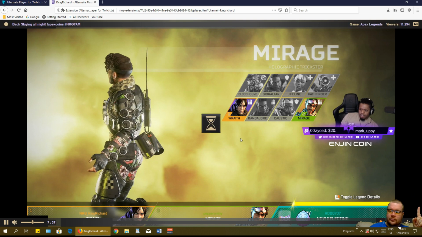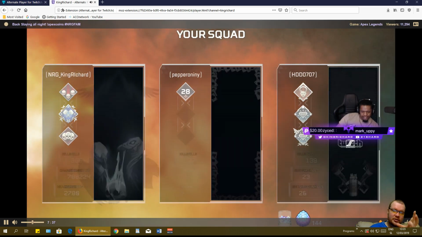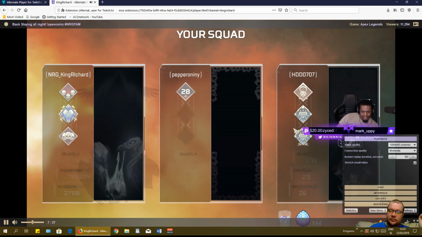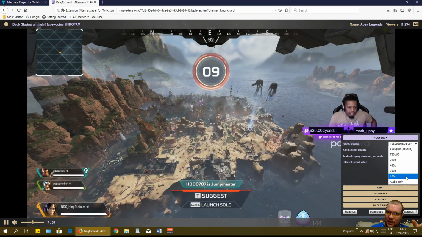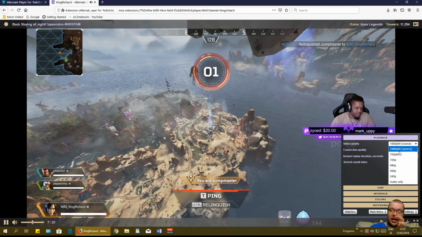Next thing, the quality of the video of the stream you can select by pressing this gear icon, and under video quality you can select whatever quality you want, except, like I already said, on streamers that are small, that are free, those streamers basically have only the selection of quality they are streaming at and nothing less.